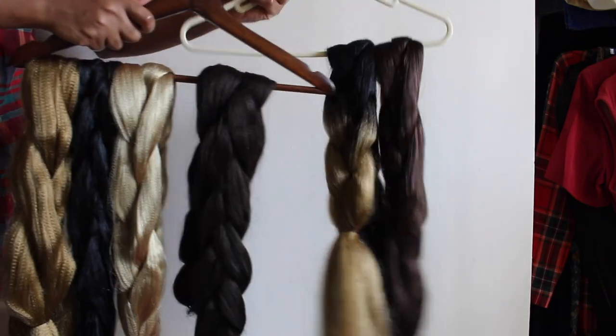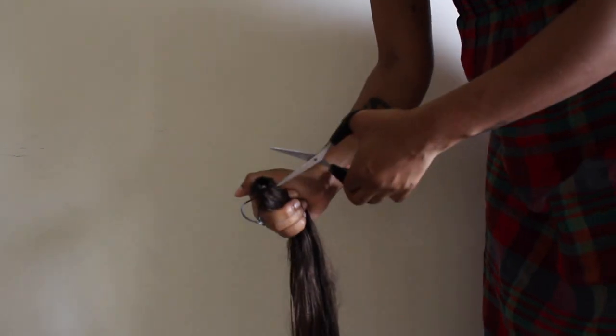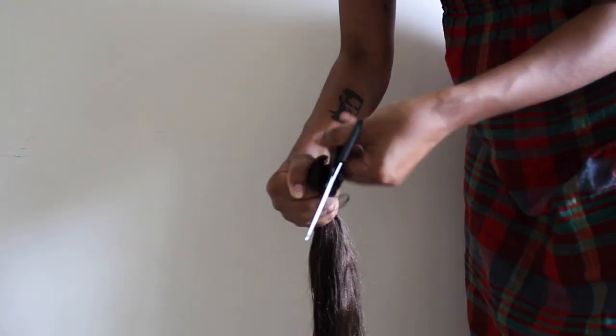So this is what the hair looked like when it was finished. So happy with it. It's fluffy. It's free of all the irritating chemicals that was on it.